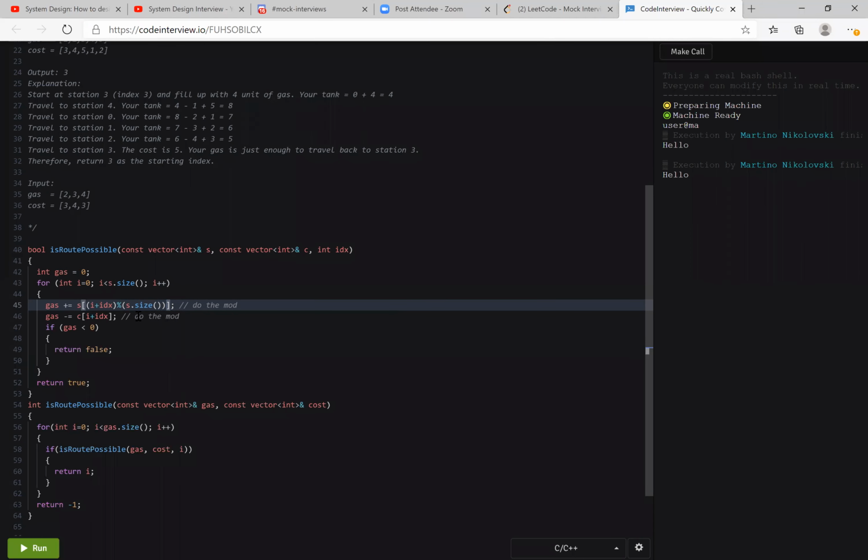0, 1, 2, 3. Let's say I came here, 3, and then I want to go to the last, which is 3 plus 4. We will run the loop from 0 to 3. 0 to 3, then first 3. 3 is fine. And then the moment I say plus 1, it will become 4. 4 percentage mod size is 4, so it should become 0. Yeah. And 5 mod 4 is 1. Okay, so percentage mod is fine.